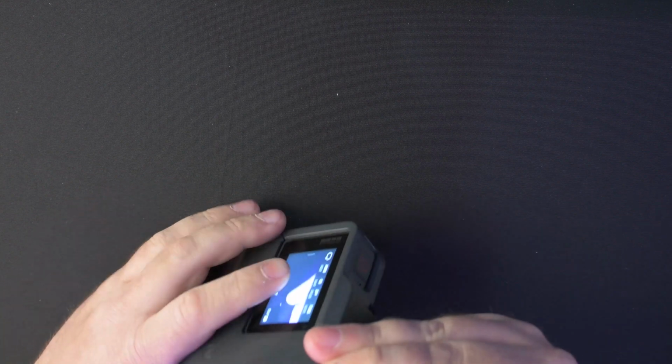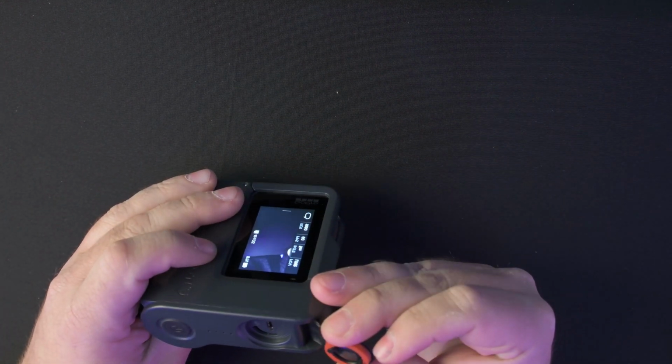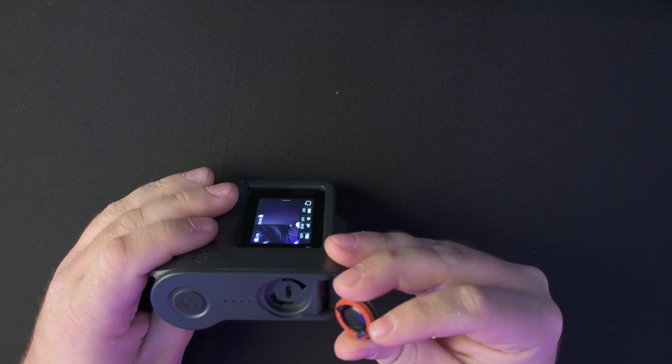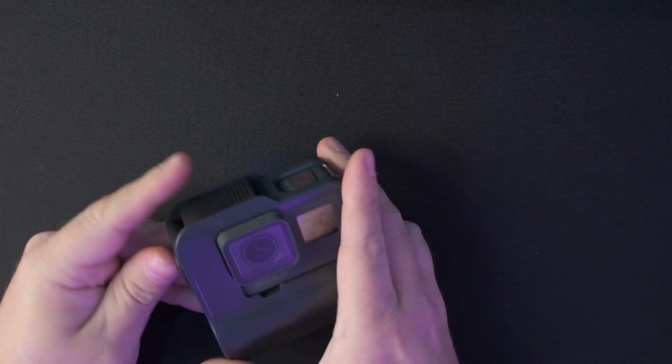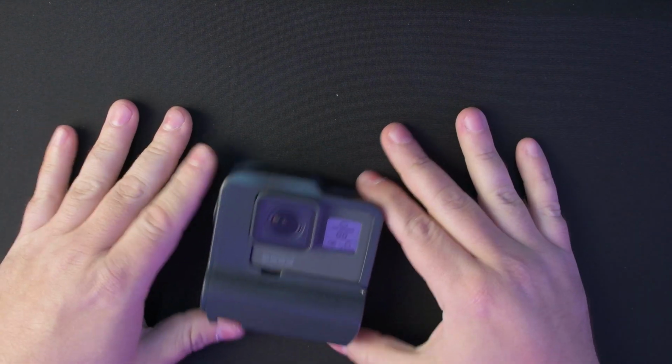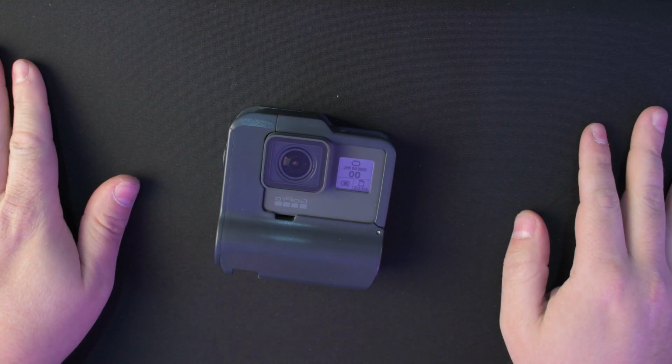Oh man, this is tight. Okay, so this over here gives you access to the mini USB. Not really sure what you would need that for, but it seems to be watertight. So I guess maybe for some sort of accessory or something you want to connect externally. But yeah, this is it. Nice and easy. You got yourself 9 hours of battery life.